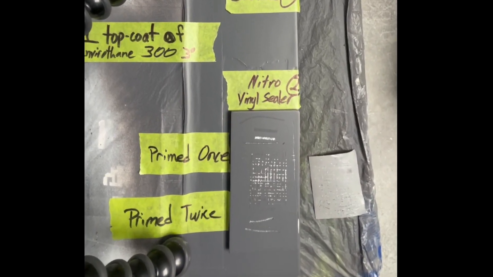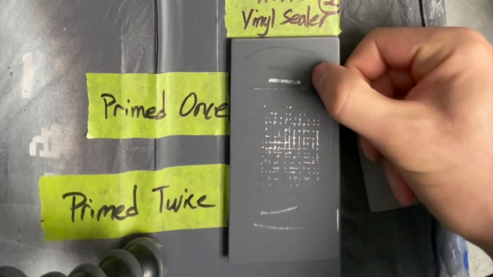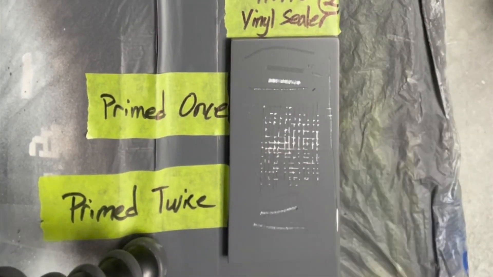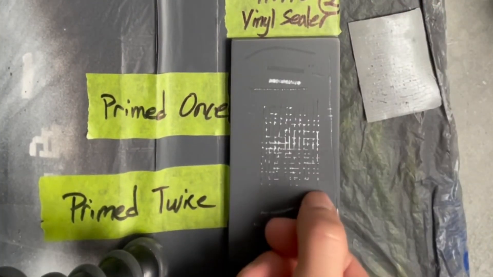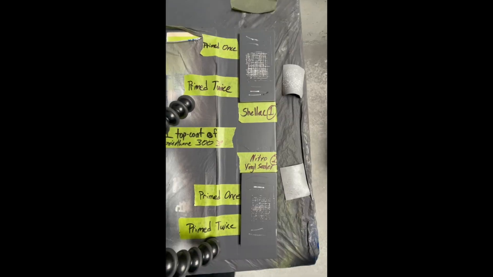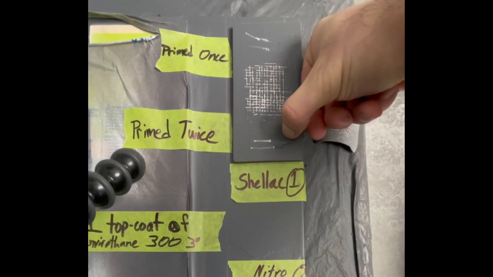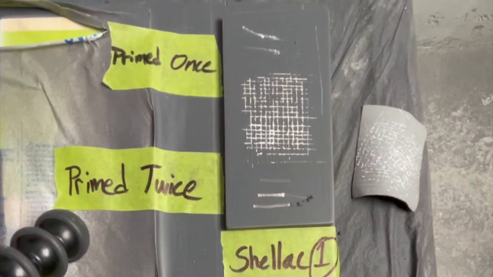Now I'm going to do a scratch test with my nail. I have strong nails. I mean, I can really dig in there. And all I'm doing is denting the wood. So we got a really durable finish with the vinyl sealer. And it looks to be the same thing with the shellac. I can't scratch it with my nail.